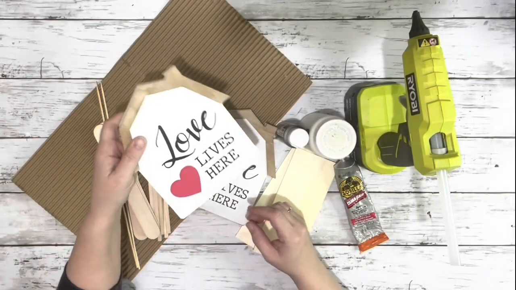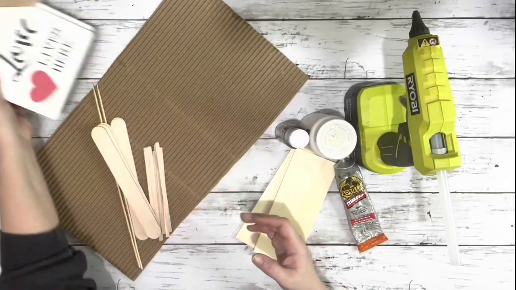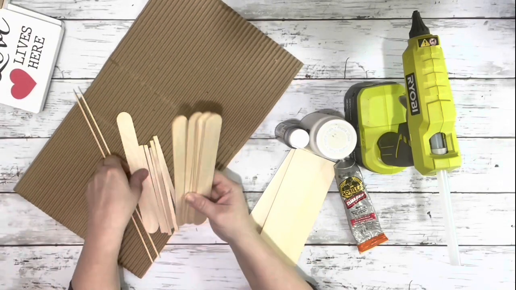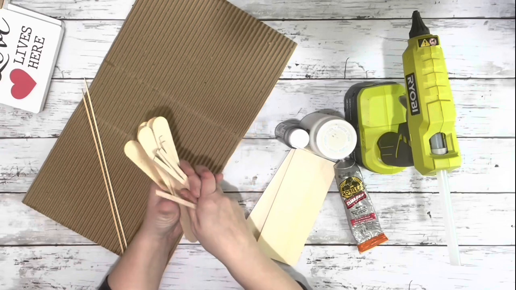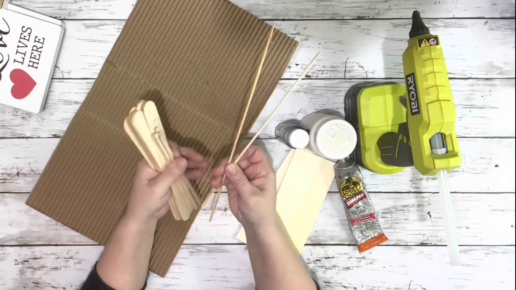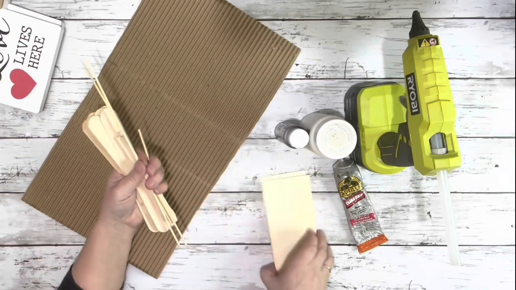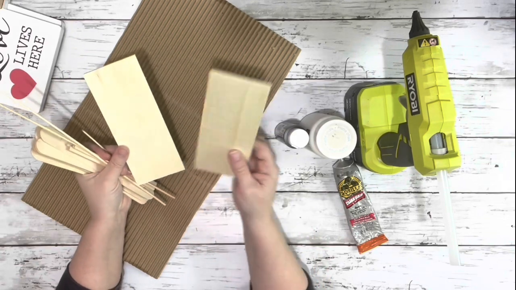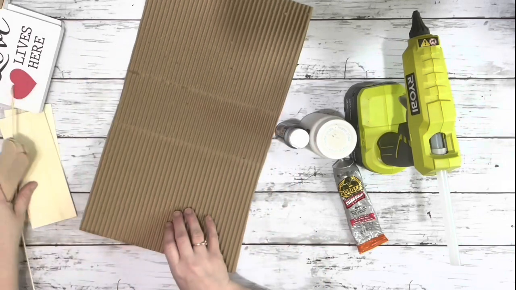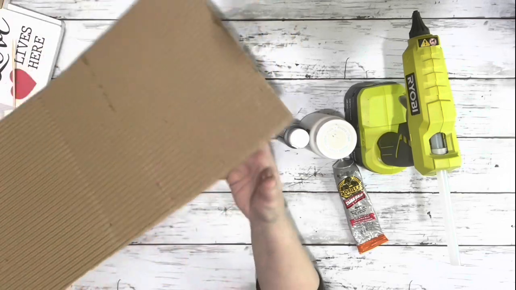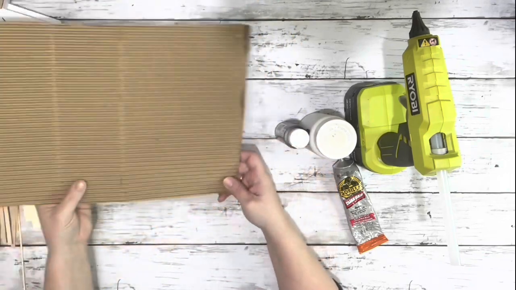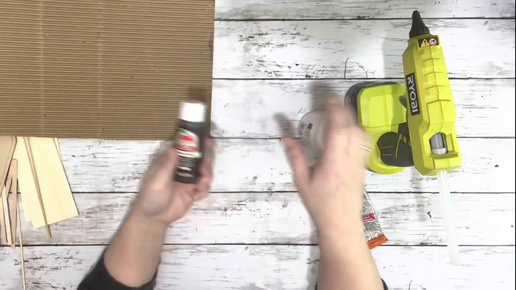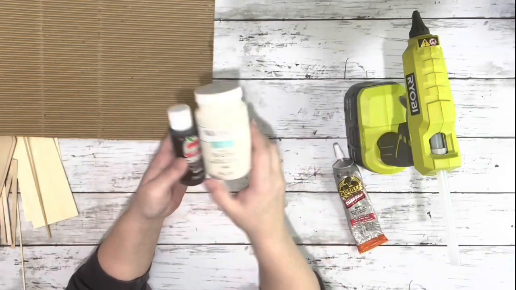I used two of these house shelf sitters from Dollar Tree. They were from Valentine's Day, but they have them for all different seasons. Some super jumbo craft sticks and stir sticks from Walmart, two bamboo skewers, two pieces of plank wood from Dollar Tree (Walmart also has them), a piece of cardboard with the top layer removed, burnt umber acrylic paint, plaster chalk paint, Gorilla Glue, and hot glue.